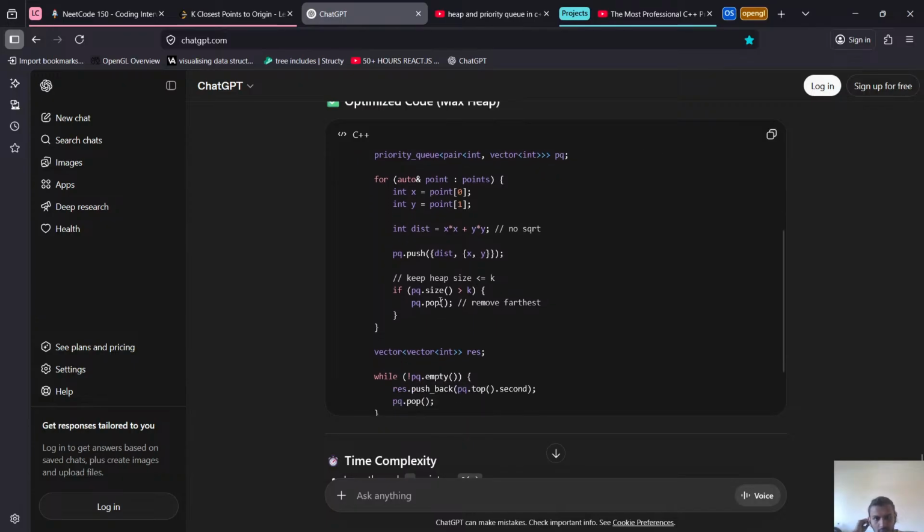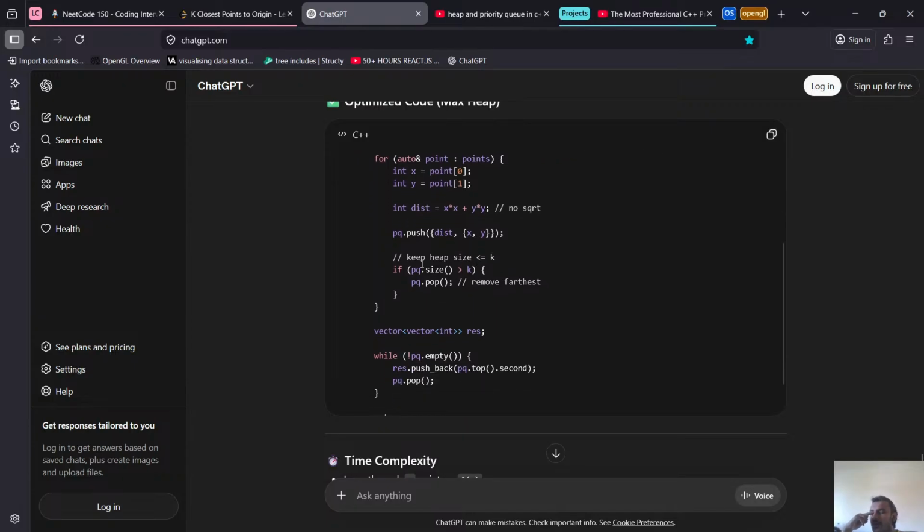Upward this reverse. This heap size less than or equal to k. If greater than k, we just pop. We know the furthest.